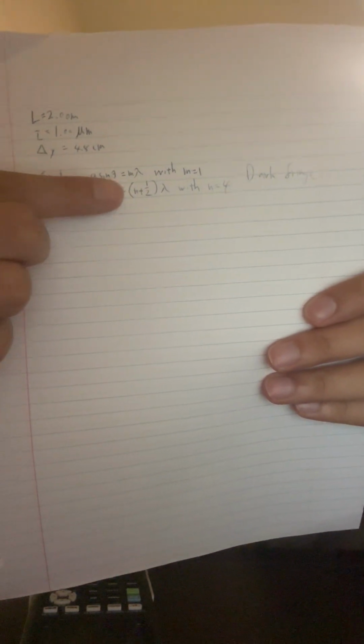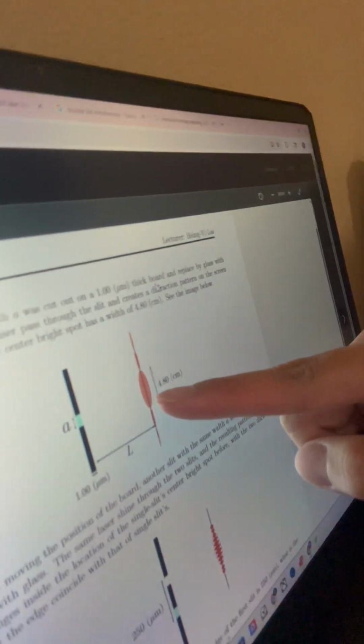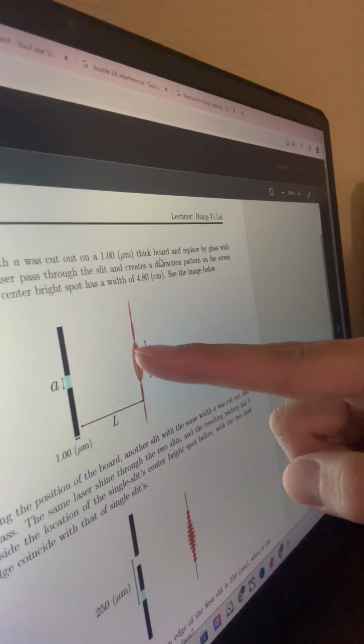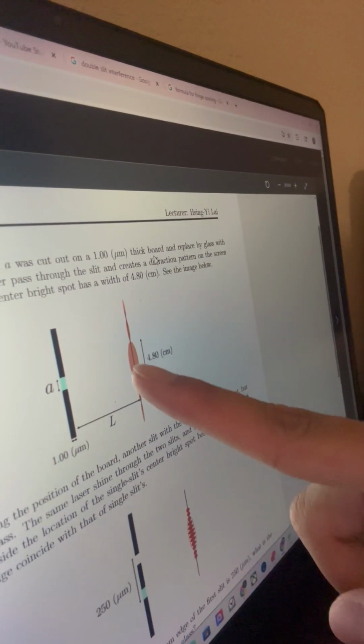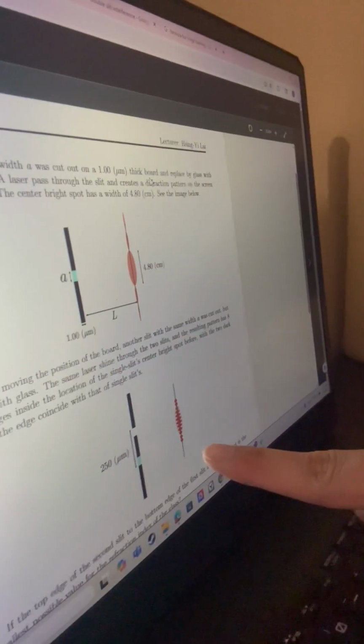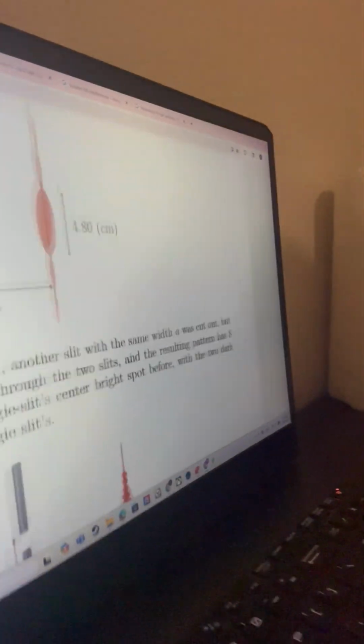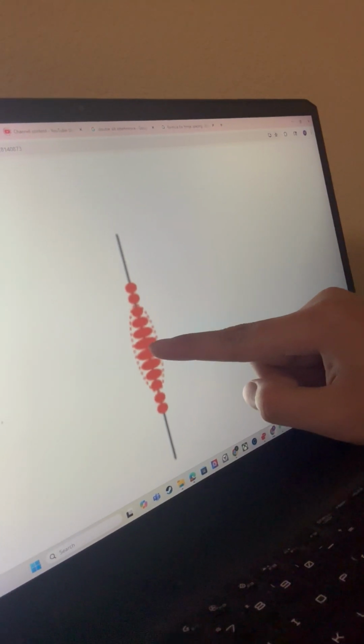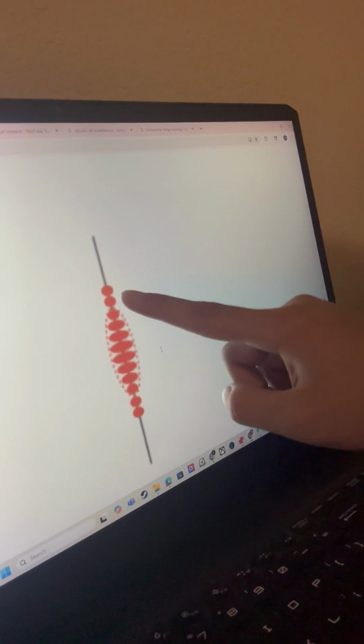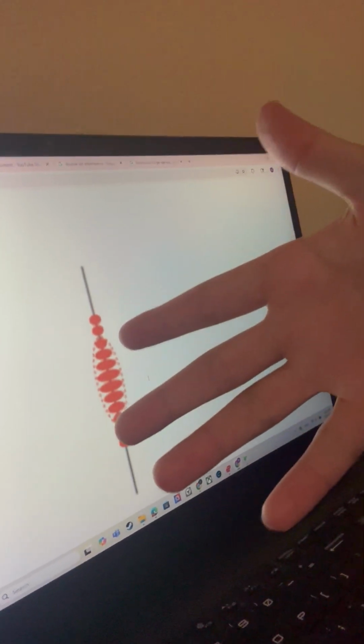And as for 1 and 4, the way I got it is I essentially just counted which dark fringe it is. This is the first one. For the single, it starts off from 1, and it's the first one. So we count 1, and this will be m equals 1. For the double one, this one's a bit hard, but we gotta zoom in. Starting from the middle, it's 1, 2, 3, 4, 5. It's the 5th one, and we start counting at 0, so it would yield us n equals 4.